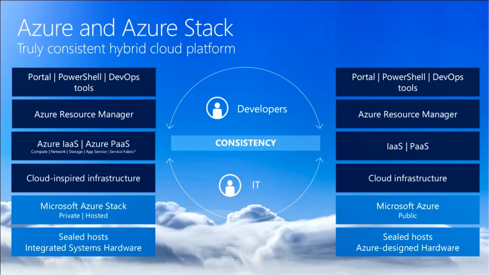Below that, we have the IaaS and the PaaS services. So in Azure, we have IaaS capabilities and numerous PaaS services that enable developers to build applications. In Azure Stack, we have the same IaaS capabilities and a selection of the PaaS services that we brought down. As you're probably aware, Azure sits across a large footprint of infrastructure. You'll hear numbers like 800 servers in a cluster just to support a single server. Now, obviously, we can't bring 800 servers to you. We've shrunk that down into a consumable component of 4 to 12 servers, which sits on top of our cloud-inspired infrastructure.